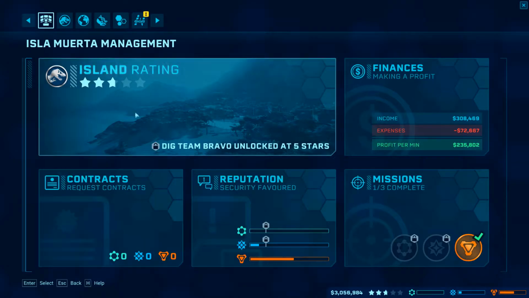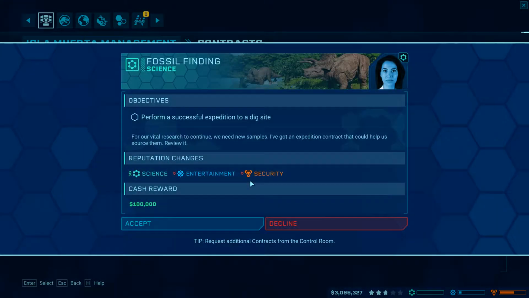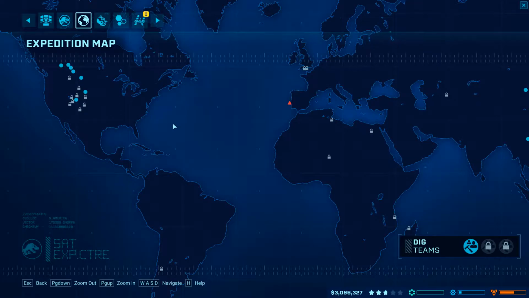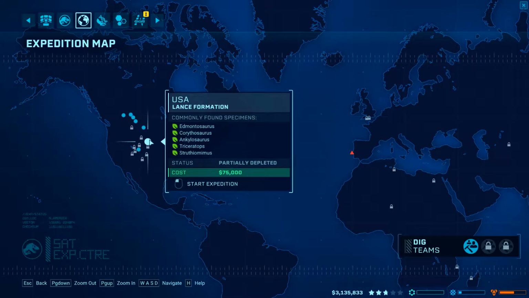take a contract first, because they may have one to get a herbivore or something. So. Oh, just any successful expedition, okay. Let's see. Well, we'll go there.